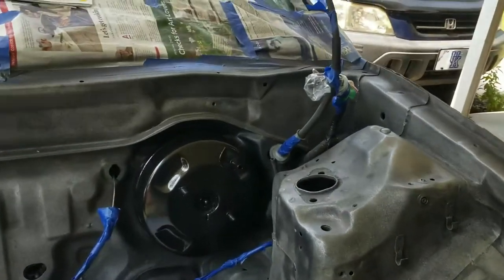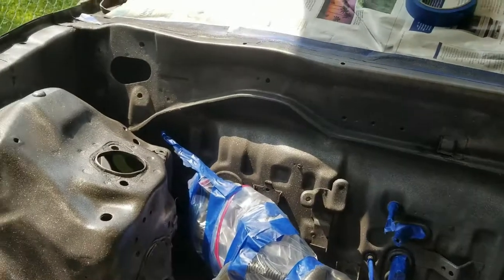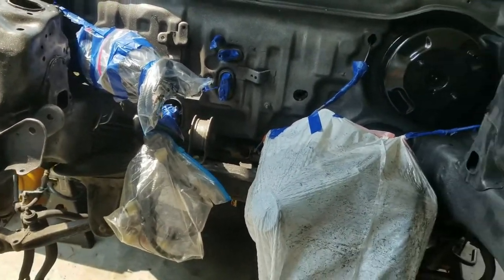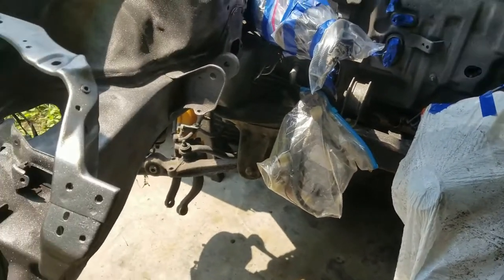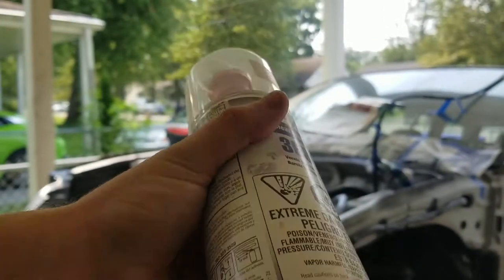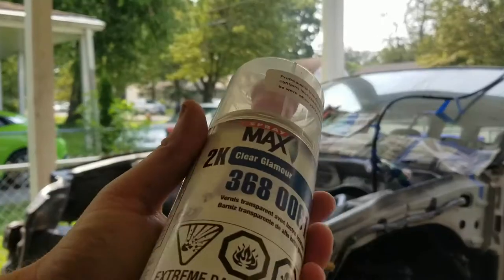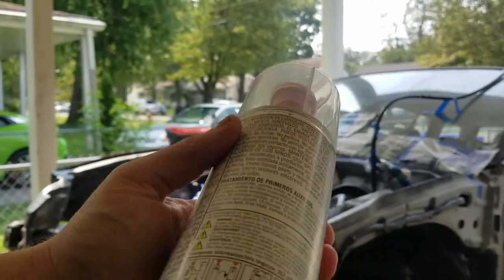All right, so I think I got everything taped off that needs to be taped off. So I think it's time to do a little clear coat. The clear coat we're using is this 2K. It has this little button that you stick in the bottom here to mix the two. Let's read the directions and we'll get started.